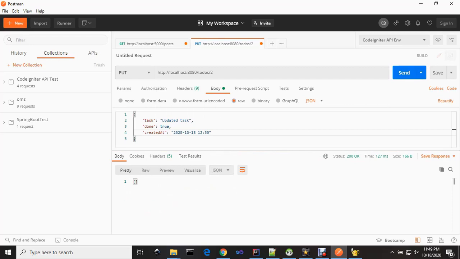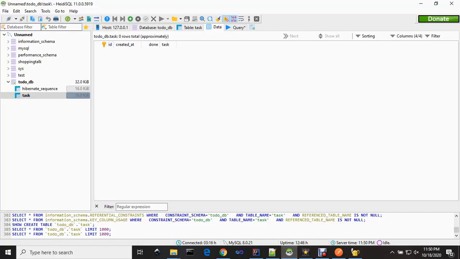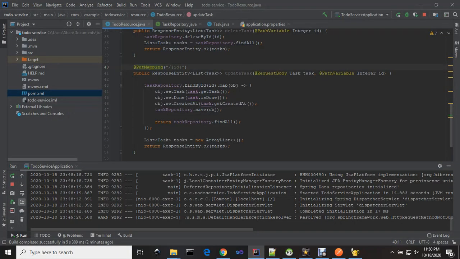It returned that empty array. Let's check the database. Database is updated. Why did that thing return an empty array?